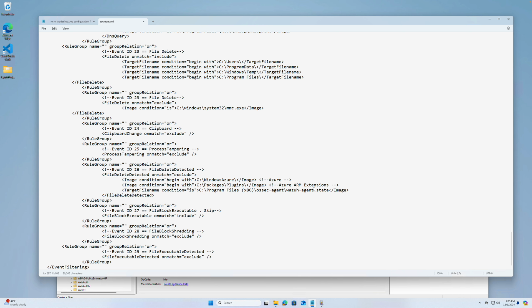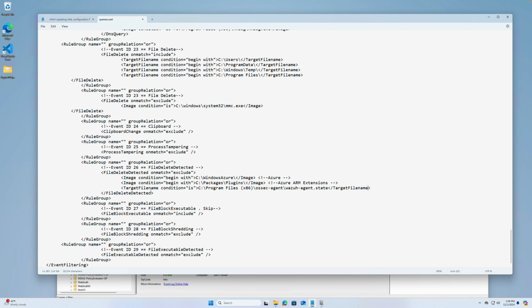And it's not image anymore, it's target file name. So let's copy this. Oh, here, I missed an E. Okay, and that's it. So we just added another condition for this rule, okay?